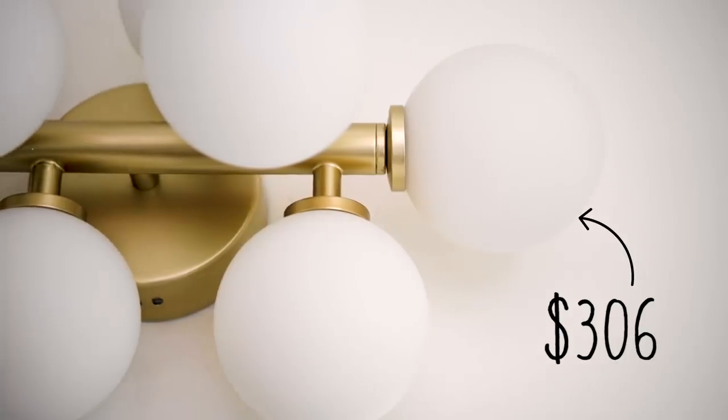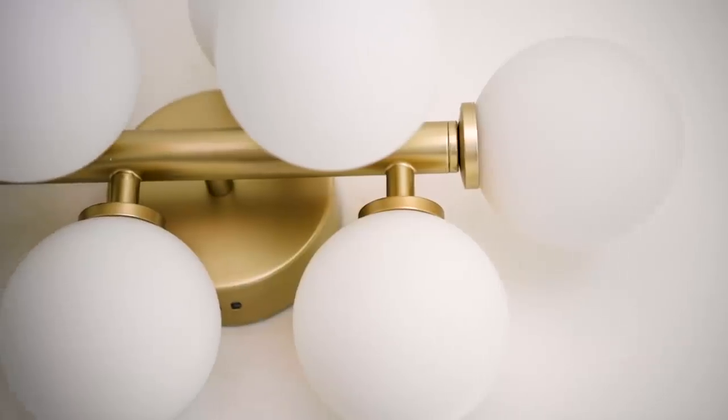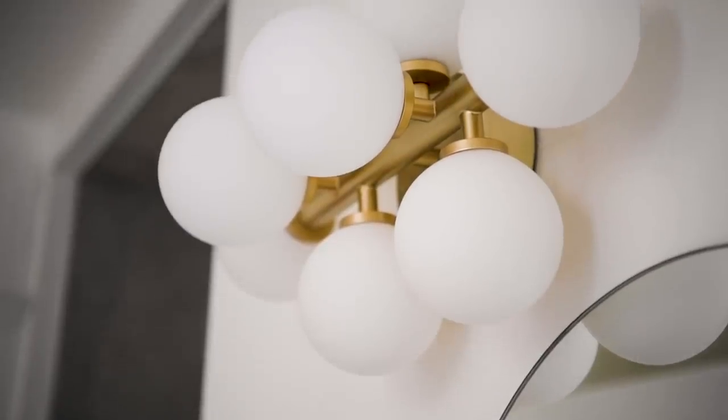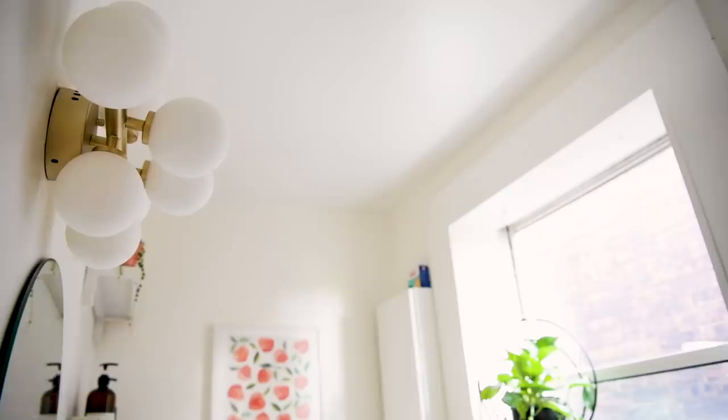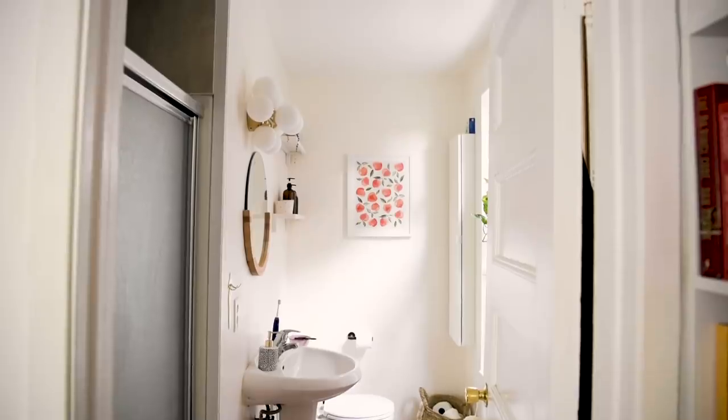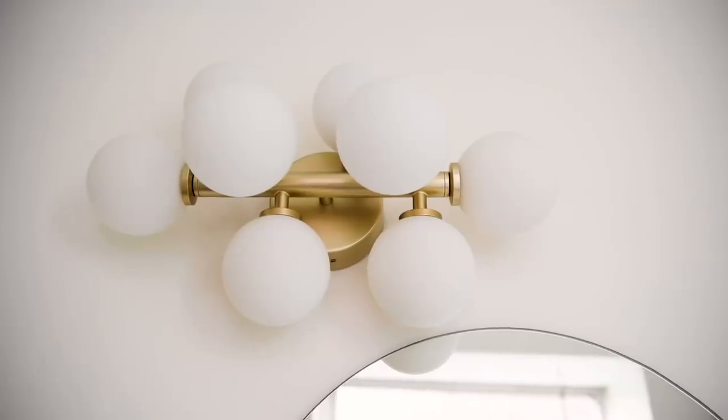I'm so excited — I think I'm actually going to put this in my bathroom. You guys know I love quirky lights. I think lighting is that kind of accent that just changes your entire space. I have a great one that I used in my bathroom makeover, but since I have this now, I think I'm going to replace it and my bathroom is going to look ten times more chic.